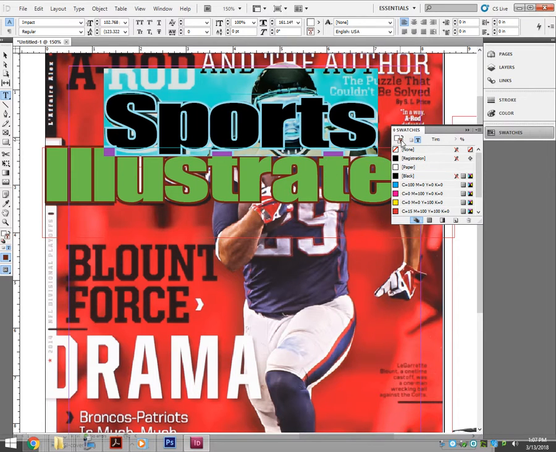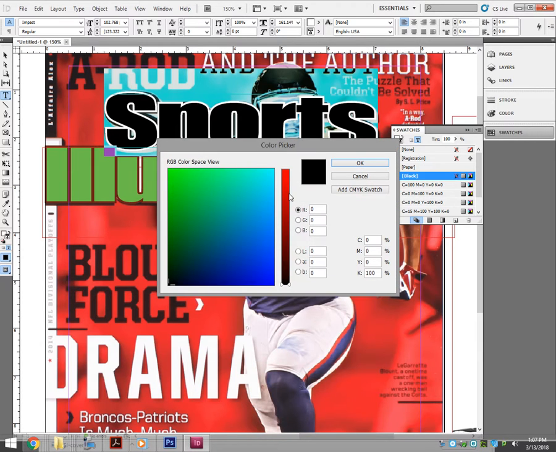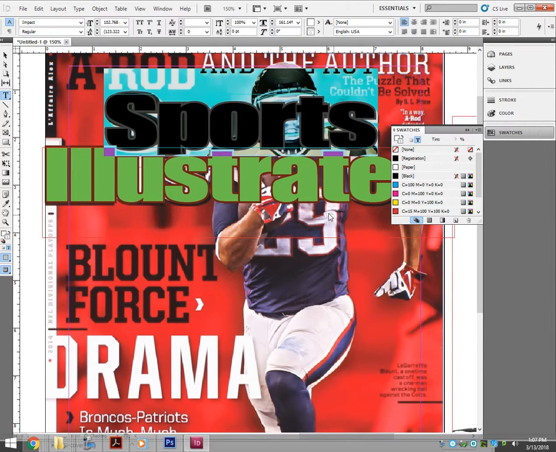I don't want it black, so I'm going to have to tone back my black. I can either find the right color here in my little color spectrum, or I actually know if I want no color in it and then about 30% black, that's going to be probably close to the right color.